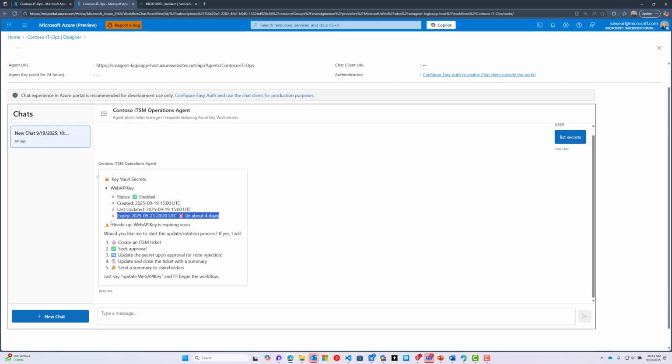Also, look at all of the icons, right? This is when you ask it to make it pretty, that's what it's done. So that's kind of interesting too. And now what it's prompting us to provide is, okay, what do you want me to do? And so, yeah, we want to update this key. This is an issue. And then it's outlining the process that we're going to go through, which is also kind of nice too. So we've got some understanding of what that looks like.